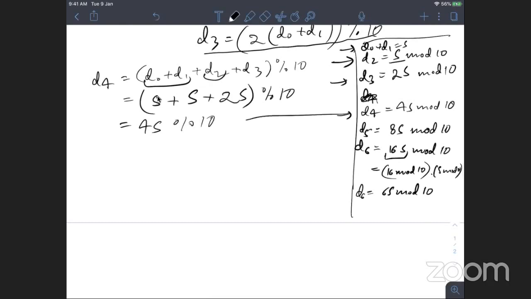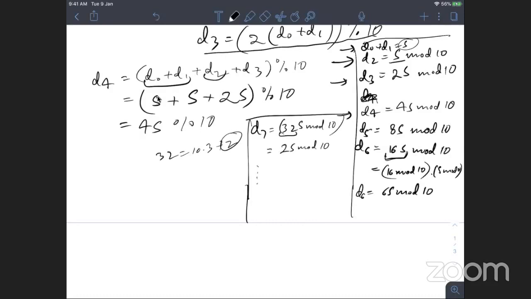And let's calculate another few values. Let's calculate D7. So D7 will be the sum of the previous guys. So 6S, 8S. Okay, instead of using 6S, just try to use 16S because you're anyways doing a modulo 10 later. So just do 16 plus 8 plus 4 plus 2 plus 1 plus 1. You can notice that this is 32 because it's like all the powers of 2 and another S additional. So it's 32S mod 10, which when you simplify 32 under modulo 10 is actually 2 because 32 is actually 10 times 3 plus 2. So you get 2S mod 10, right?